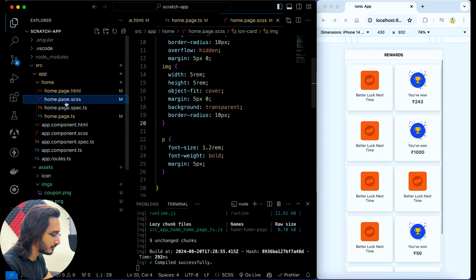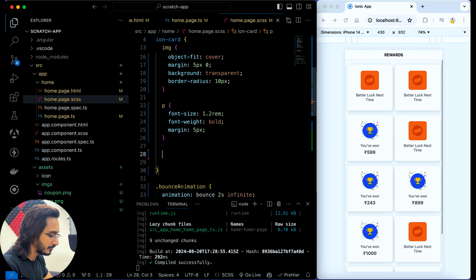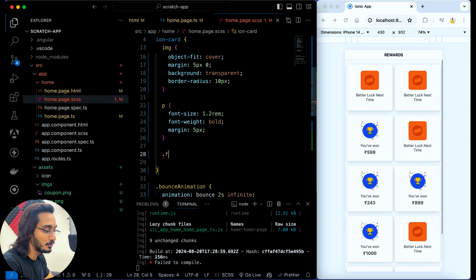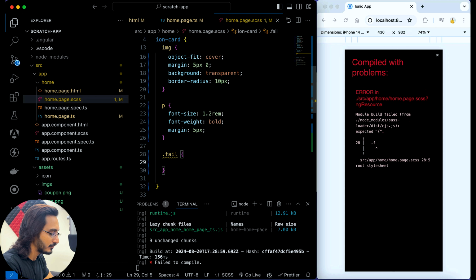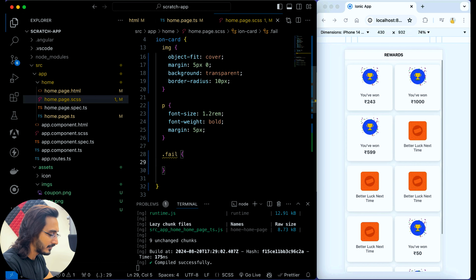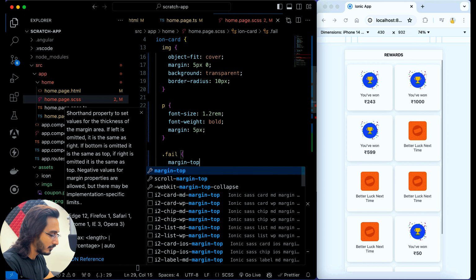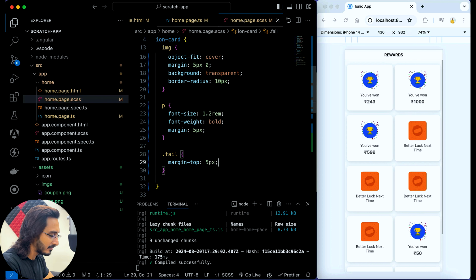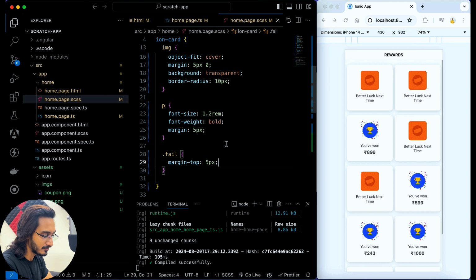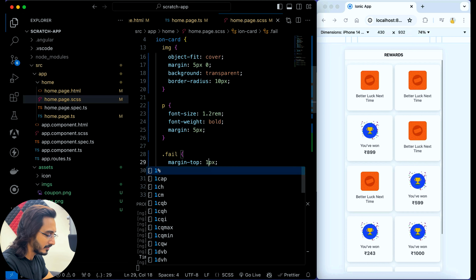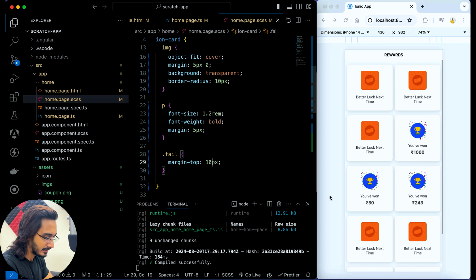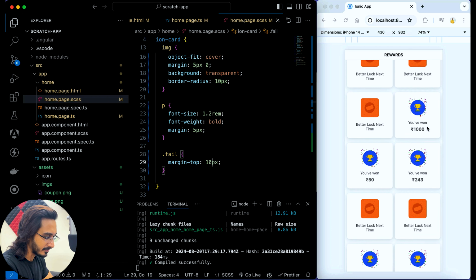Let me call the class fail because we have an h2 tag in two places, right? So it's going to be confusing. That is why I'm doing that. In the fail, what am I going to pass? Margin top of, let's say 5 pixels will be enough. By default, it has 2 pixels, hopefully. Let's go for 10 pixels. I think that would be better, right?